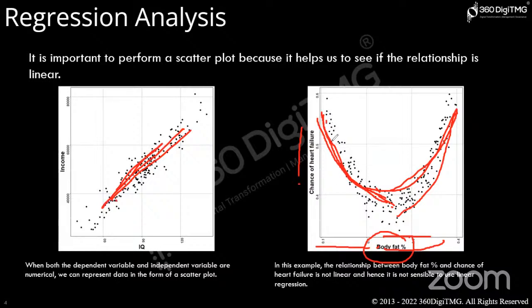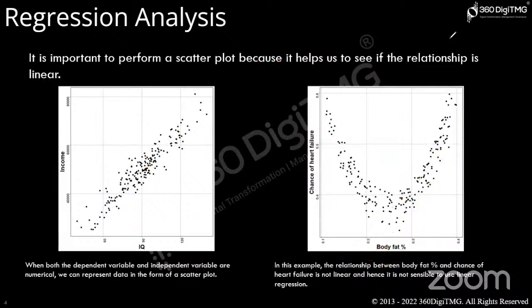Here we have an exponential relationship. Based on that, we will be applying the model, whether we have a linear relationship or a different relationship. Based on that, we will be applying the linear regression.